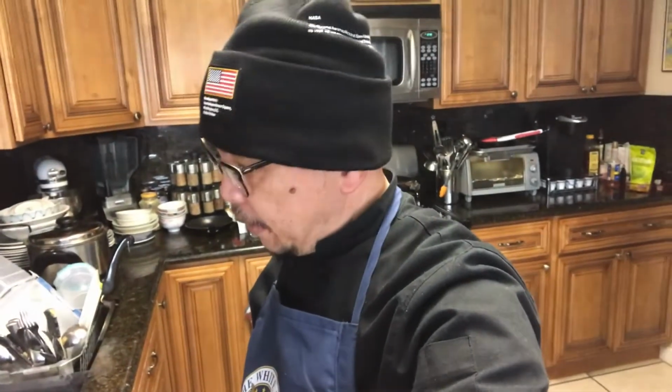I'm gonna take the smell out of the kambing, which is very strong, just like a lamb. I can eat lamb too, but I get sick from the smell. So this time I'm gonna prepare it with no smell, just like pork or beef. I'm gonna try to take the smell from the kambing.